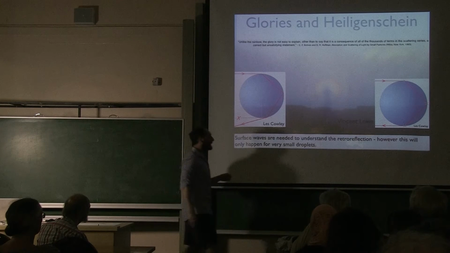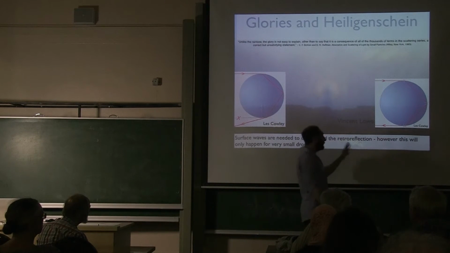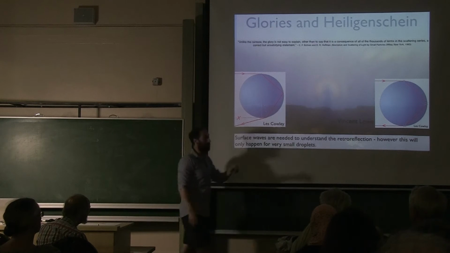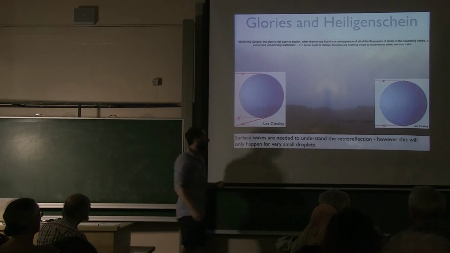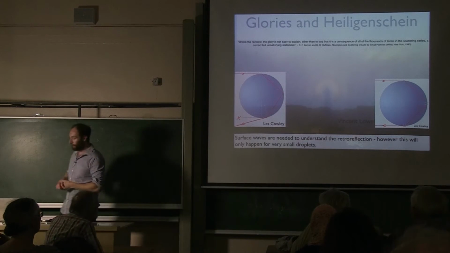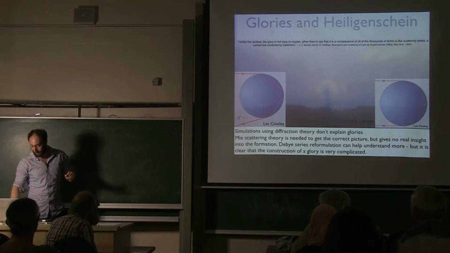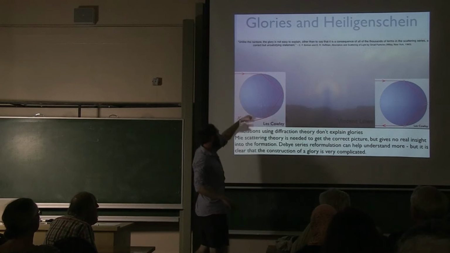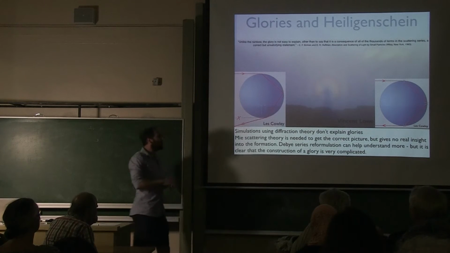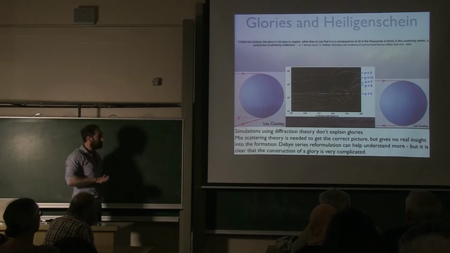In order to work that out, you actually need to see the way the light interacts with the surface itself, so-called surface waves. And if you take into account the surface waves, then you can understand the glory. You can also often see glories if you're in a plane. Oh, I should say that understanding the glory actually isn't just a matter of understanding the way the light bends through here. In fact, one has to use a theory called Mie theory.